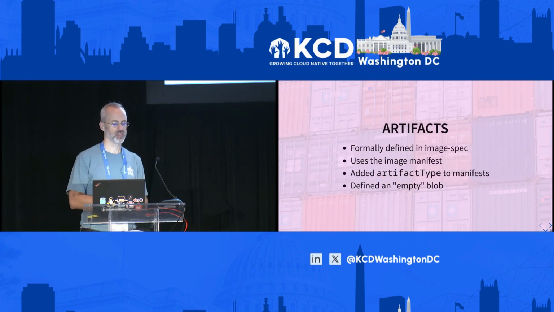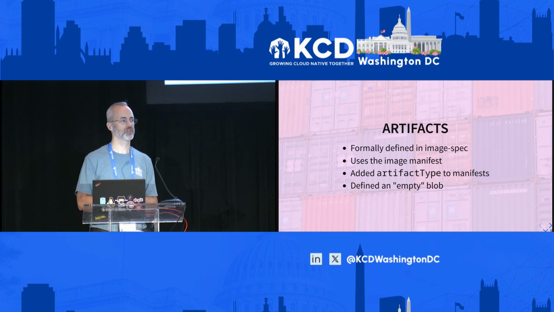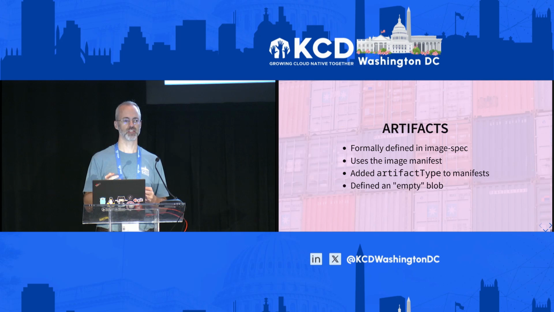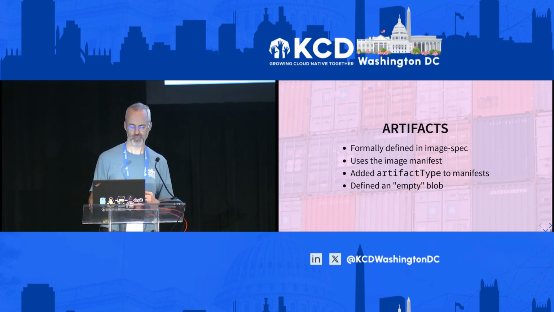So first thing we did this past year is we defined what an artifact is. And so as we just saw from some of the gadget stuff going on there from the inspector gadget, if you've ever packaged up a Helm chart, some of these other things you pushed up to a container registry, you can ship those alongside your images in the same repositories. And what we did is we standardized how you can do that and use the image spec to ship those. Before we kind of had some other guidelines and whatnot, now we properly put it into the spec itself.